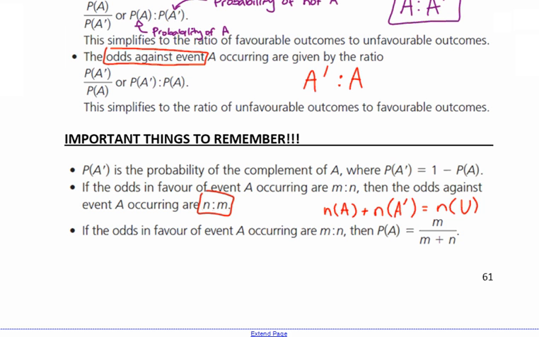Oh, and this one's really important, so I'm going to highlight this. The probability of something not happening is 1 minus the probability of it happening, because our probabilities always add to 1, total 100%. You can't have more than 100%. So the probability of rolling a 6 plus the probability of not rolling a 6 would be 100% total, because not rolling a 6 is 5 out of 6 times and rolling a 6 is 1 out of 6. The total is 1. Okay, so let's look at some examples.